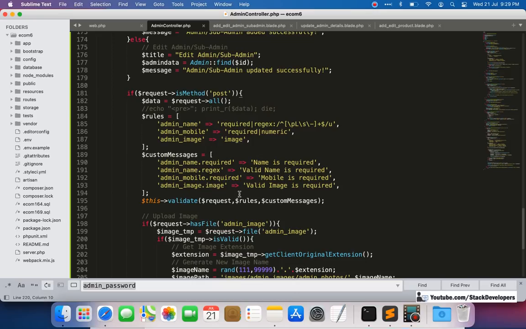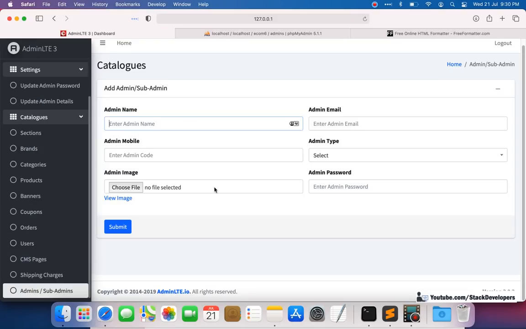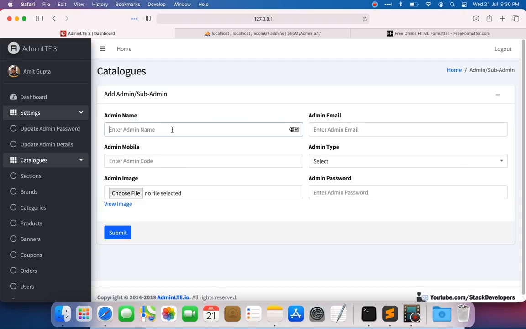Okay, so first thing is that we want to compare. First of all, we are going to check the values, that what values are coming. So first of all, see, I'm going to add one admin, with my name like Amit, and here admin email will be like amit@yahoo.mail.com.